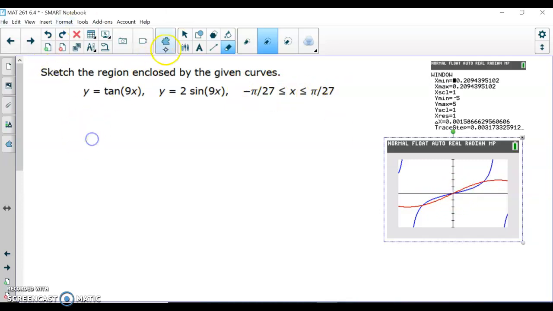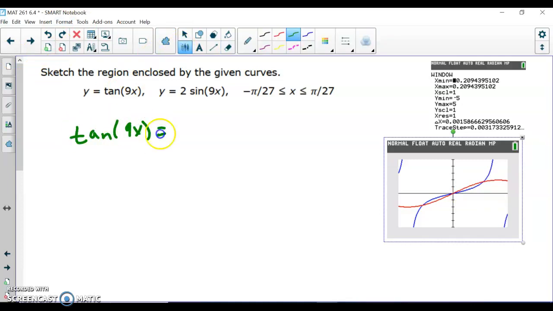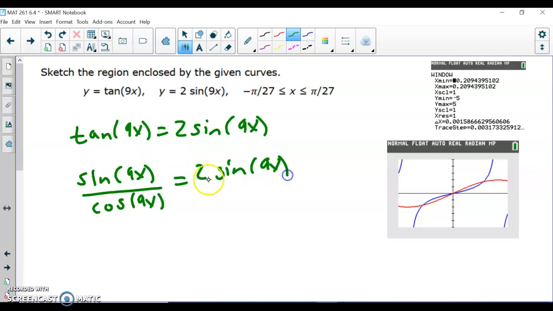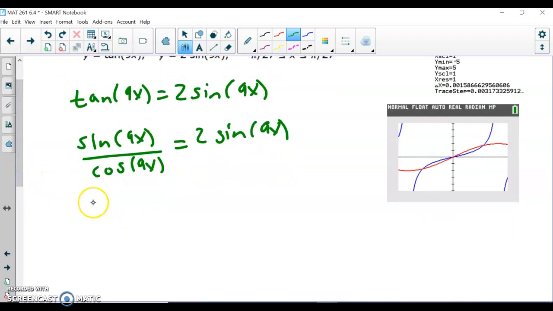And let's see if we can find them with some algebra. We'll set these two things equal, unless there's like an obvious identity. It's a good place to start with something like this to write your tangent functions as a quotient of sine and cosine. I wouldn't bother substituting 9x with anything. I mean, you could in theory, but I think it's best to just leave it as 9x, personally.